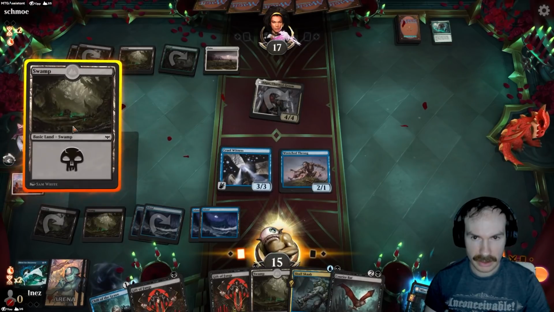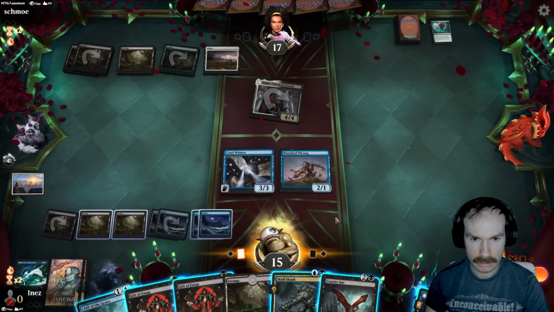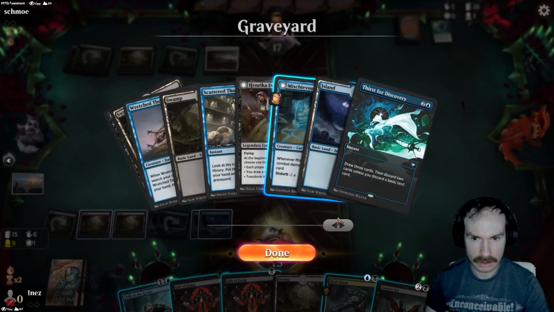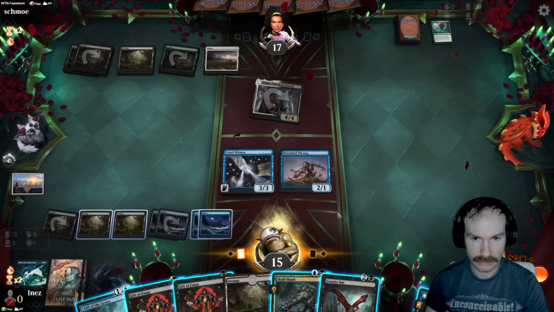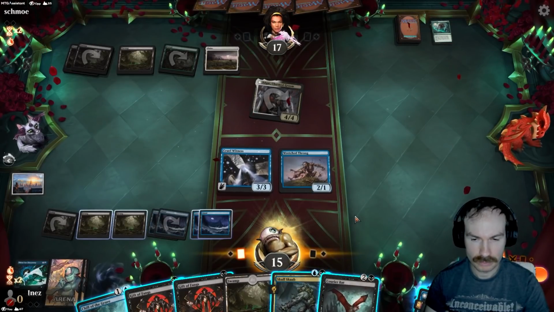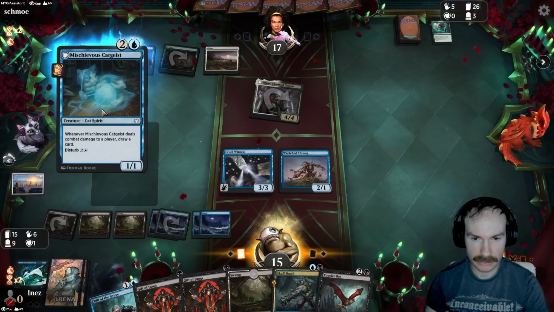You can play land. We don't have another Wretched Throng. That's right, it's in the graveyard. So I guess we can do Catgeist and draw here.